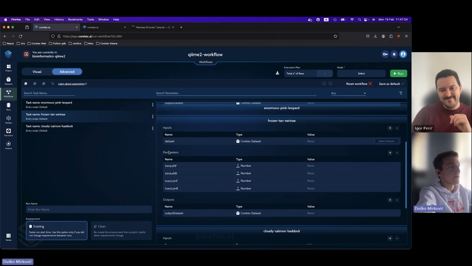There are also other types of parameters. Right here we can see these are DADA2 parameters for truncation length of the sequence inside the FASTQ file. If you leave it empty, it will be automatically set by our algorithm for determining the value of these parameters. So you don't have to manually look at the chart to see where the cutoff point for FASTQ quality is. You can leave that job to Coretex.